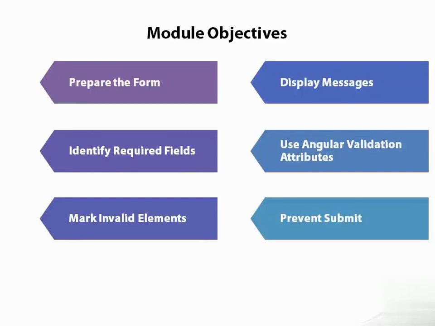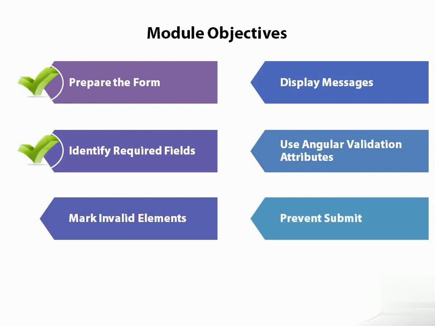This module was all about validation. We first prepared the form for validation by ensuring that the form had a name and adding the noValidate attribute to ensure that the browser did not validate the form so that Angular could. We then identified the required fields and added the required attribute to the appropriate input elements.